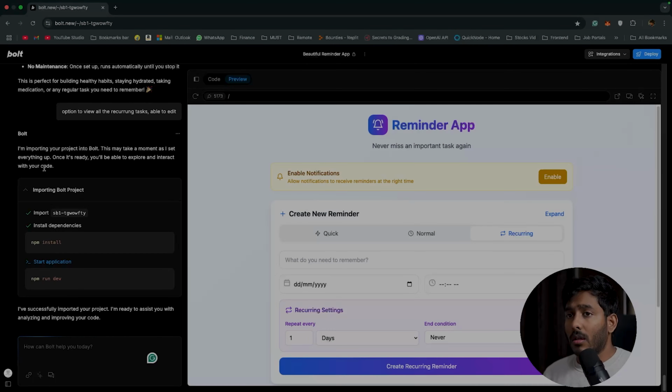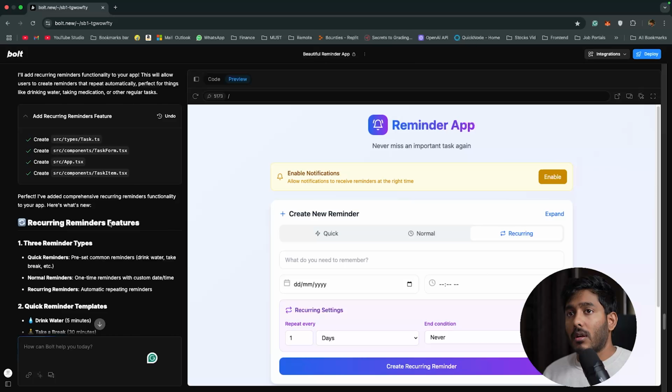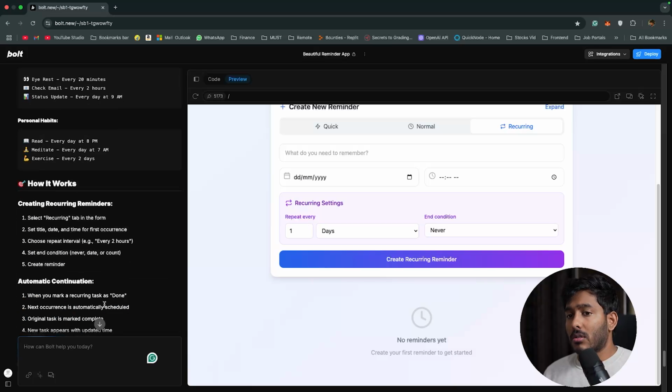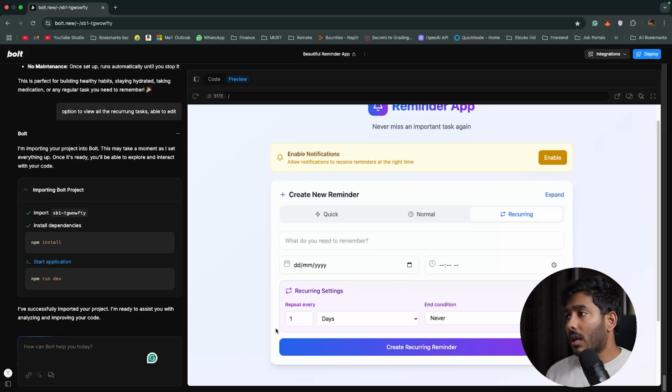So let's get started. We are here, and this is the app that we have created so far. Now let's continue working on this. The next features that I wanted to add is, once we create a reminder, we should be able to edit that reminder, and we should have the option to see the upcoming reminders for the day and for the next day and things like that. So let's add those features right now. Option to edit the task, comma, then what? Then we need the option.